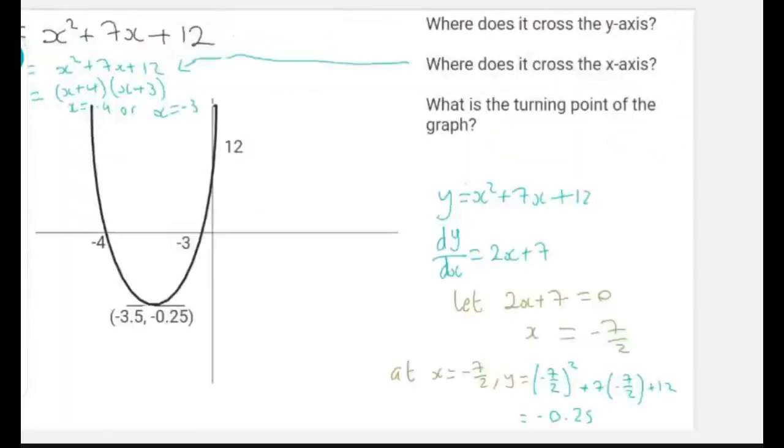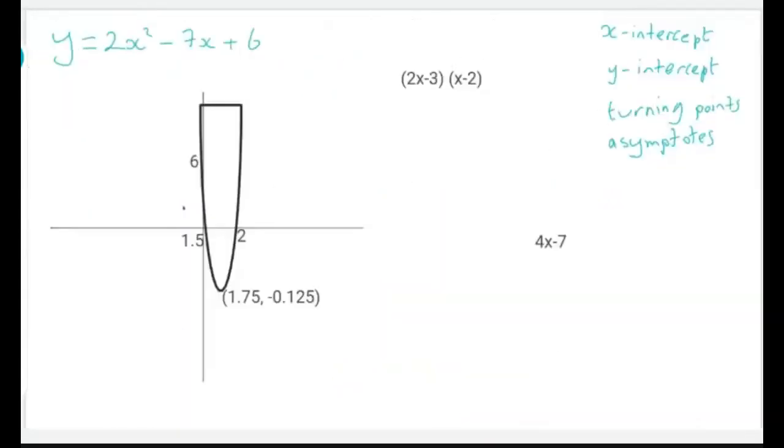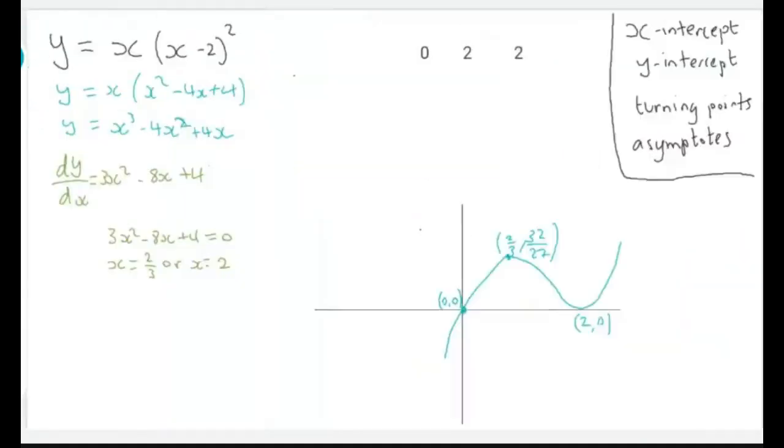Again, just reviewing, we've done drawing a straight line, we've done drawing a quadratic, 2 quadratics even, and we did drawing 2 cubics. I'll give some more questions. How do you want me to send it? Via email? Yeah, email will be good. Cool, I'll do that. And tomorrow we'll carry on the sketching of graphs. We'll sketch some different types of graphs.